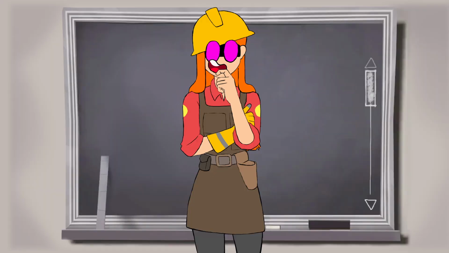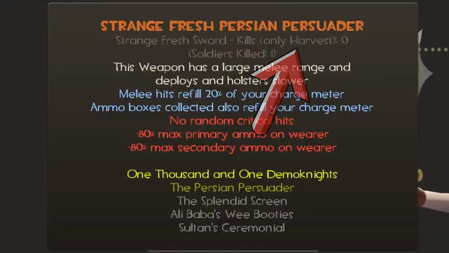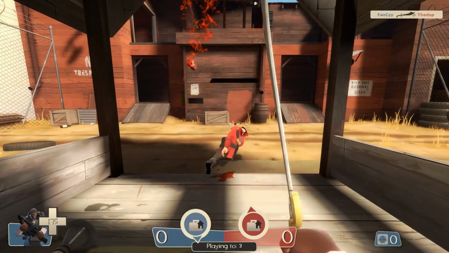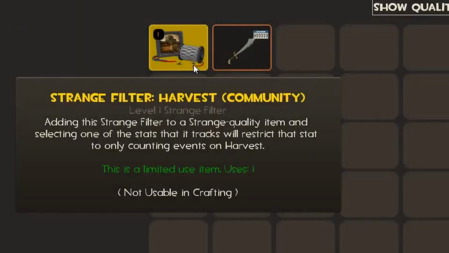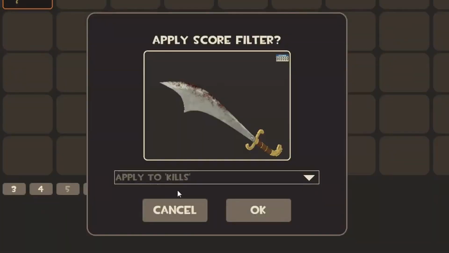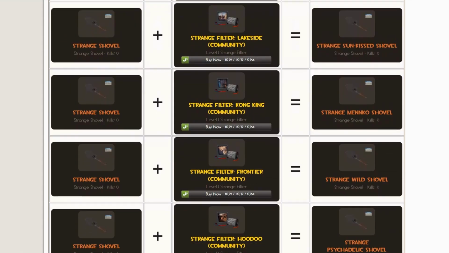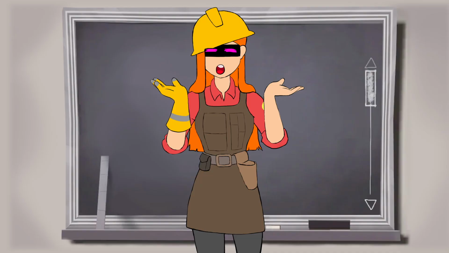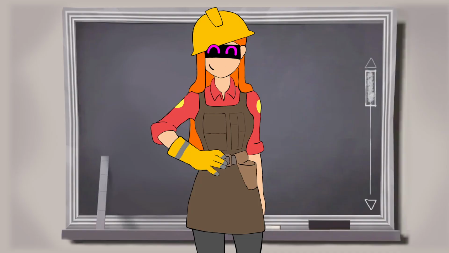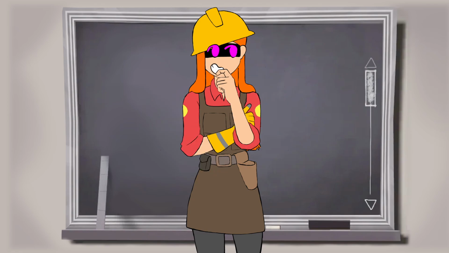If you have your own clever ideas for using counters, be sure to share them in the comments section below the video. You can also use special filters on strange items that allow stats to be tracked only under specific conditions, such as on a particular map or in a specific game mode. These are called strange filters. Once applied, the weapon's name changes depending on the map associated with the filter. You can see some examples on the screen now. As always, a link to the TF2 wiki page is included in the video description. It's important to note that applying a filter to a weapon that already has tracked stats will reset those stats, so make sure to think carefully before using a filter.